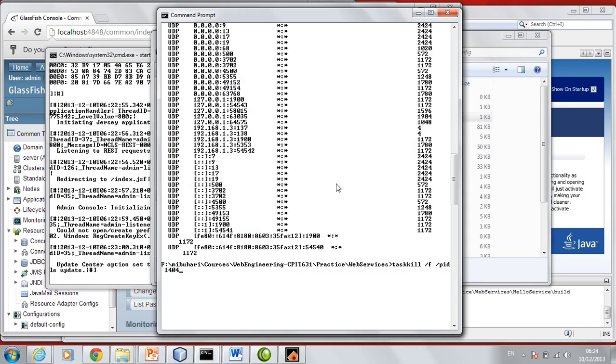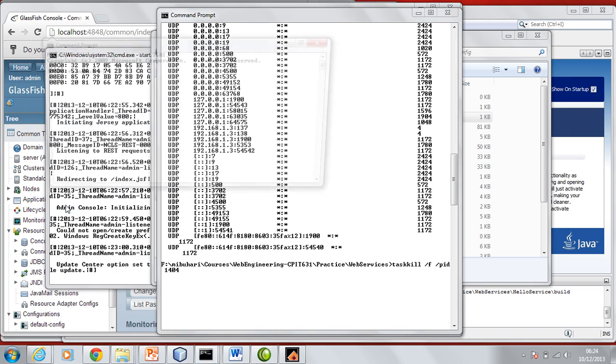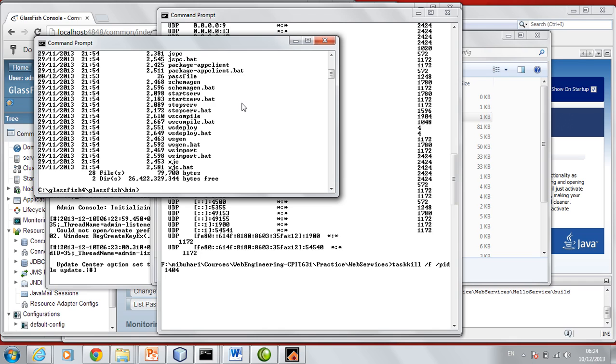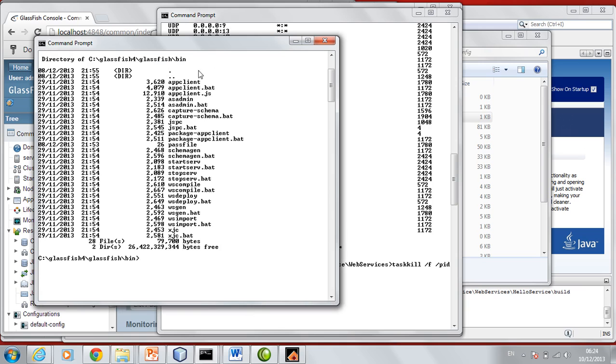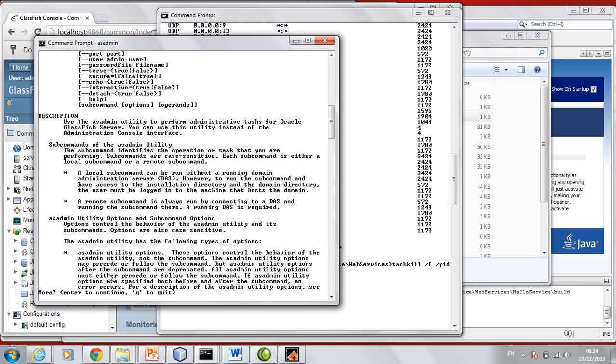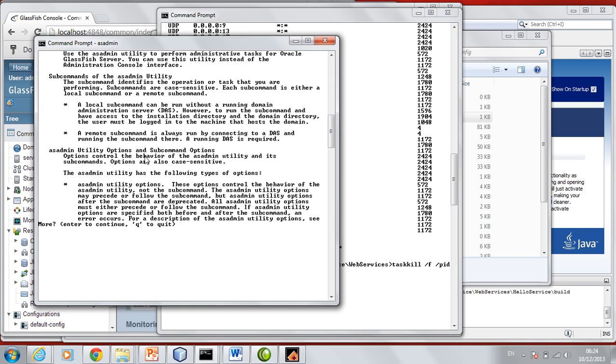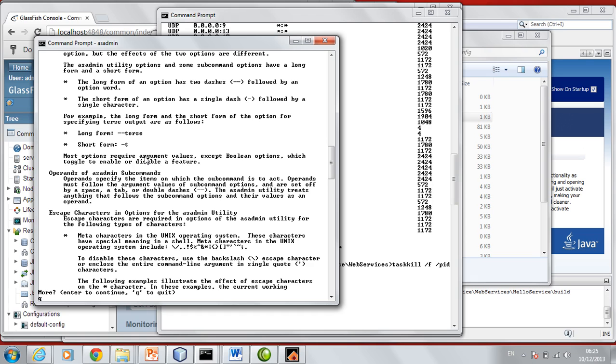Then what you do is this. Open a command prompt again. Go to the same folder, cd glassfish, then glassfish/bin. Type dir to see the commands here. You will find a command called asadmin. Type in asadmin, press enter. It will come up with this prompt, and you can type help if you want to know what options you have. There are plenty of options in here, by the way. Let's say quit on this.